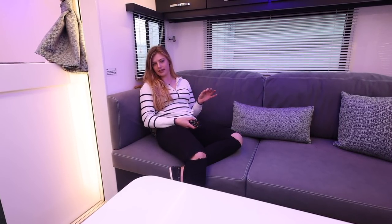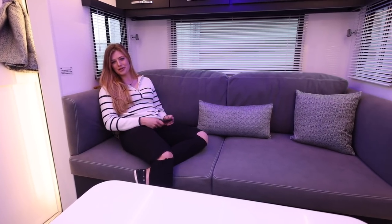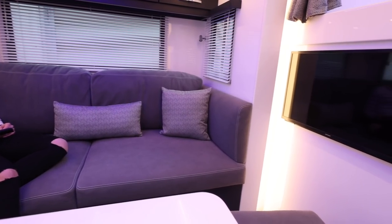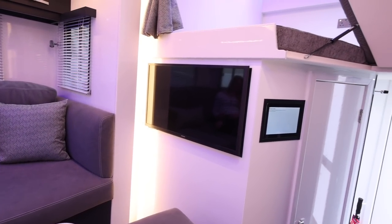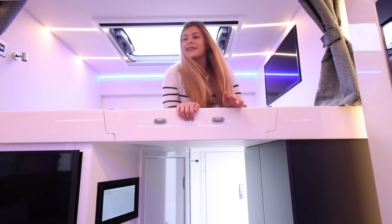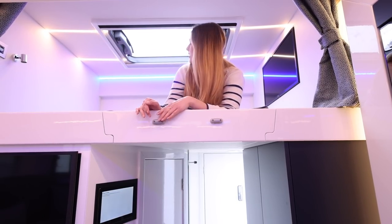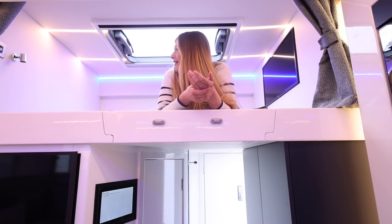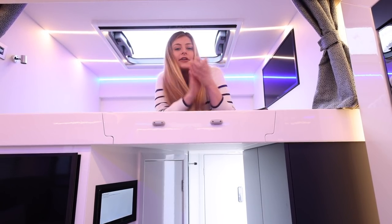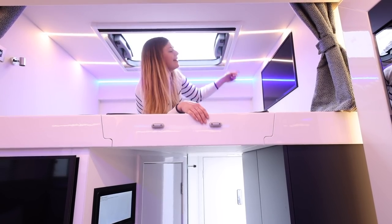It is amazing — the quality is fantastic. It's functional but also absolutely beautiful. Little things like the pillows matching the curtains. Picture this: you've just made a beautiful tarte flambée in the kitchen, enjoyed it on your spacious table, and you're going to sit down and wait for your dressage scores to come in, watching a bit of telly. This section comes up to provide headroom when you're walking through, but at night time you pop it down and you've got another enormous bed. We've got the beautiful curtains again. There are two TVs, so if your partner wants to watch Downton Abbey, you can put Top Gear on the other one.